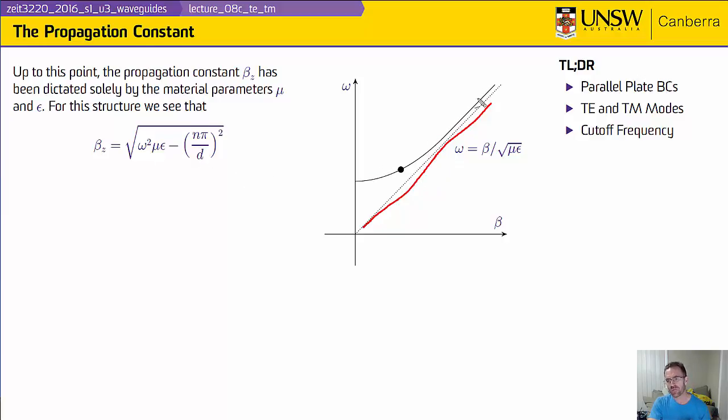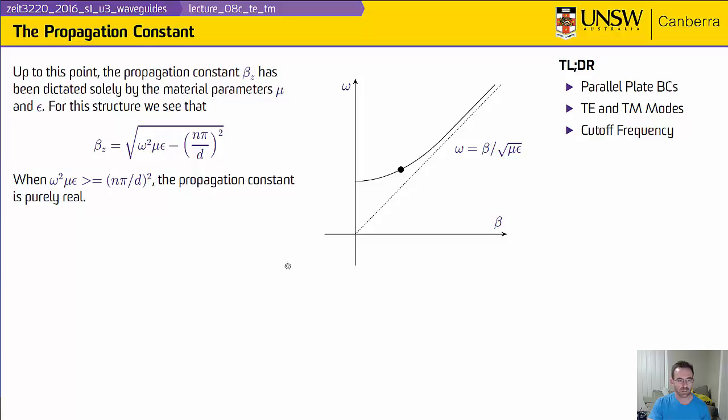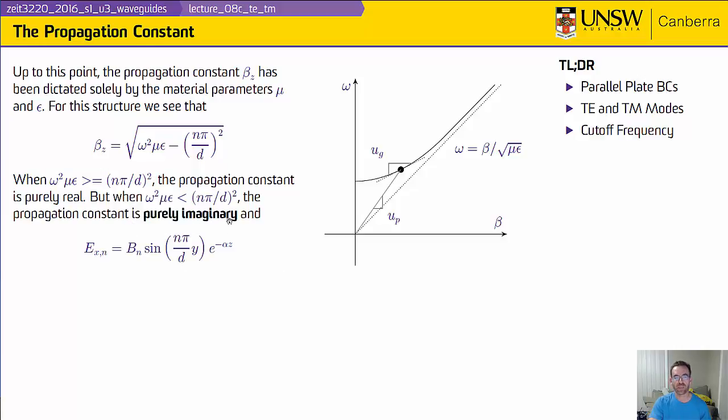For high frequencies, the behavior of the omega beta curve, or what we call the dispersion diagram, looks very similar to what we get in a plane wave. But as my frequency decreases, eventually I get significant divergence between omega and beta, even down to the point where I have this interesting property here. What happens here? Well, at that point, my frequency is such that for this particular mode, n is large enough that this quantity I've just highlighted is actually less than 0. I take the square root of something that's less than 0, and I get a purely imaginary propagation constant.